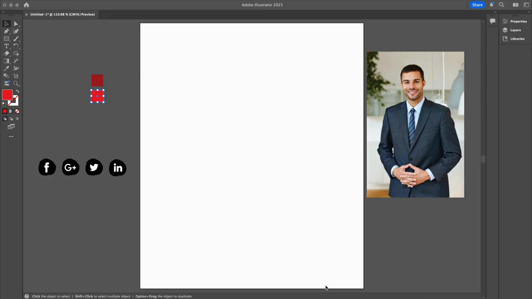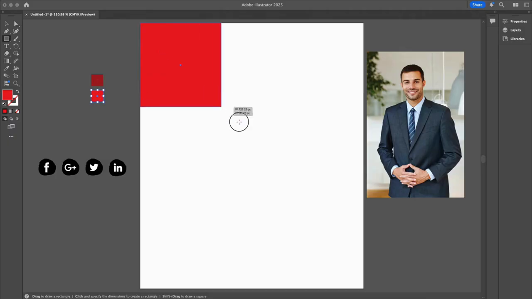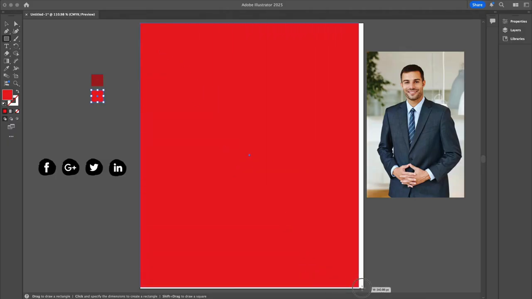Today we are going to create a one photo card design. You can also call this a student card or an employee card, so we can create a design of that today. First of all, we need to cover our background, the artboard. I'm going to select the shape from here and just cover the whole artboard.